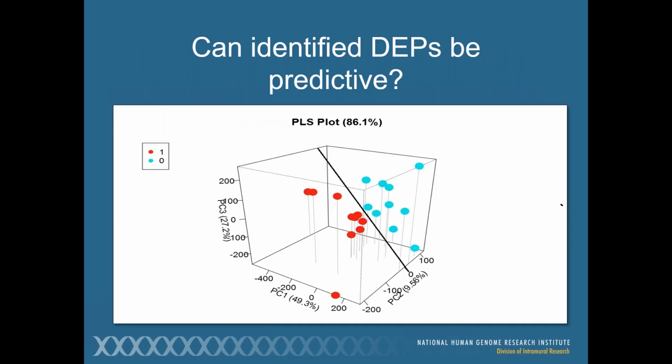So the next question is, can we use those 20 differentially expressed proteins to actually classify this individual? And when we do that, applying it to a larger cohort, we can see a clear separation in the two groups. So this is actually a set that can eventually be validated to detect this individual. And again, this has been done in African Americans, so it has to be confirmed in other populations.